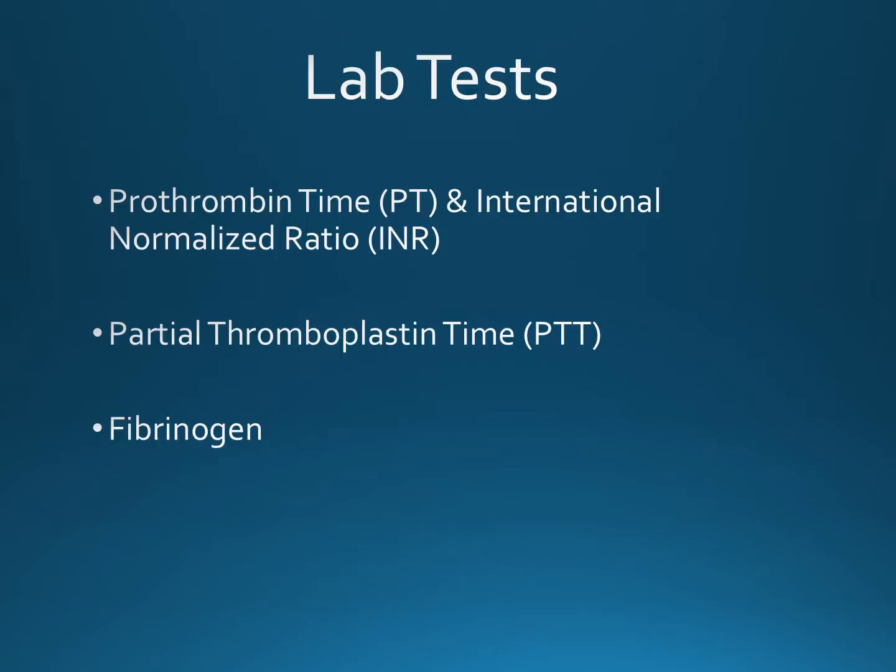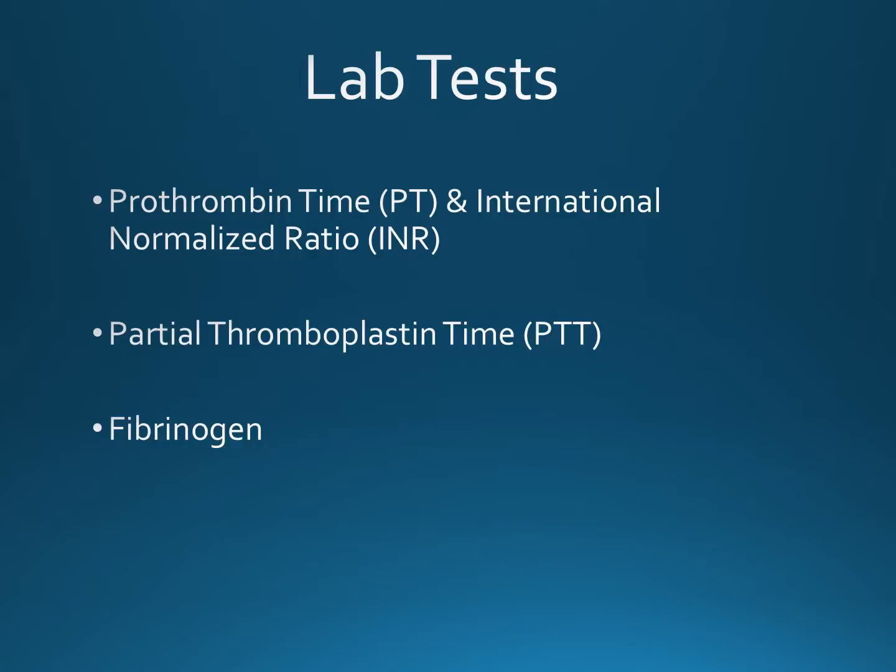Another lab that is important is the PTT, or the partial thromboplastin time. This measures the intrinsic system and the common pathway of clot formation. When clotting factors are reduced, the PTT is prolonged, and like the PT values, PTT results are reported in seconds with a control value. Normal values should be approximately equal to the control value, and the normal PTT is 60 to 70 seconds till clotting occurs.